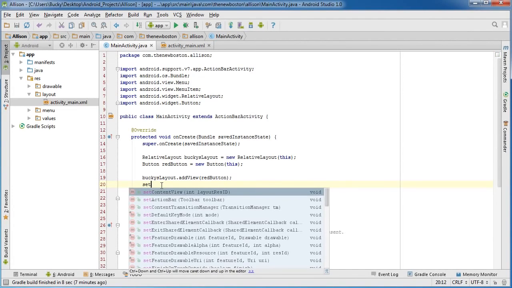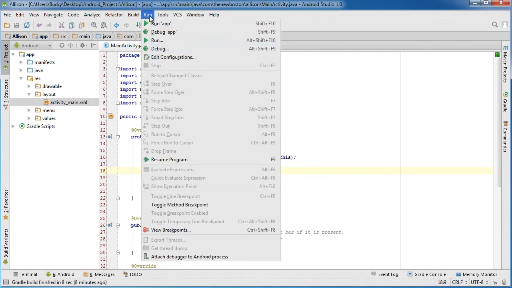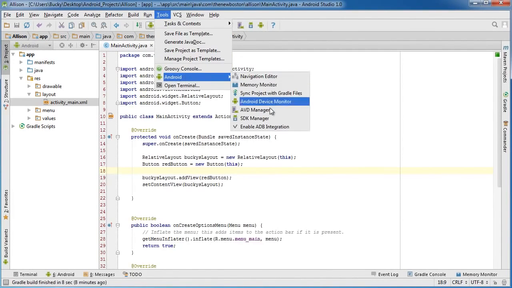So anytime you want to do that, you call a method called setContentView, and all this is saying is, okay, what do you want this activity's main interface to be? Well, obviously we only have one thing we can stick in there, the layout. So it's going to make this the main screen, and since we added a button to it, that button is also going to display. I should have started my emulator before, but I'm going to start it up and run this.